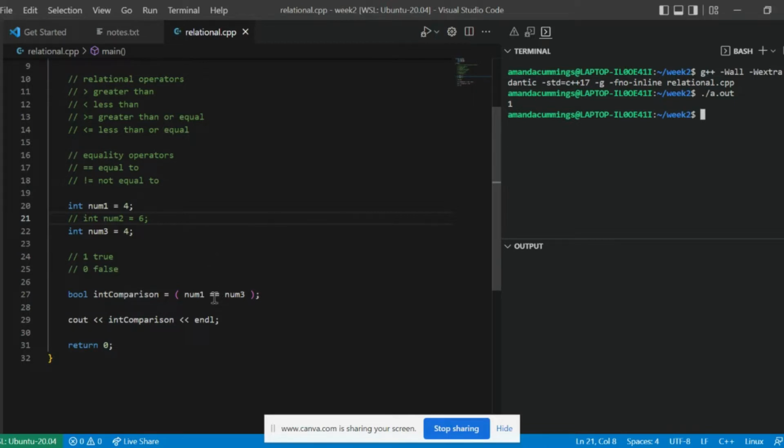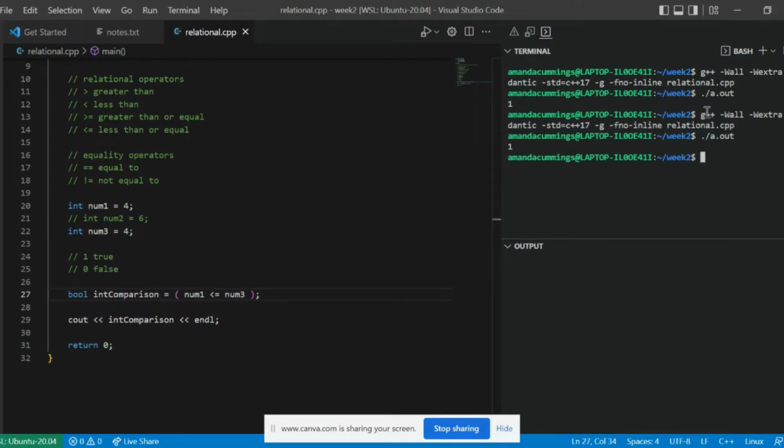In this case, we're using an equality operator. If we wanted to use a relational operator, we can as well. So let's go ahead and run the program. Again, it's 1. That's because 4 is equal to num3.